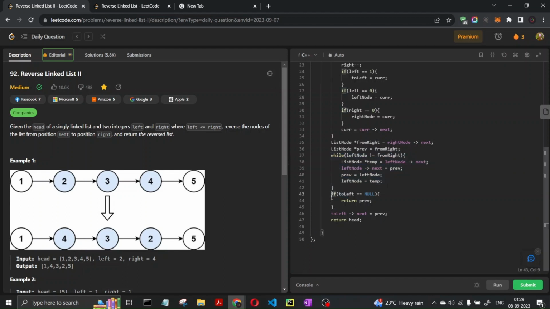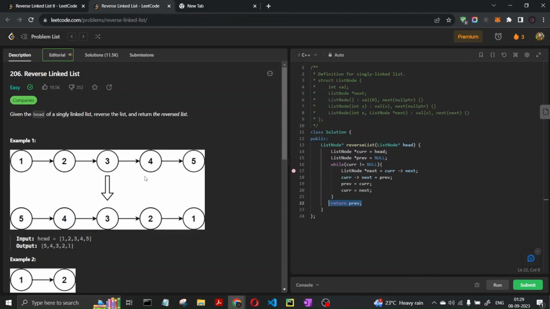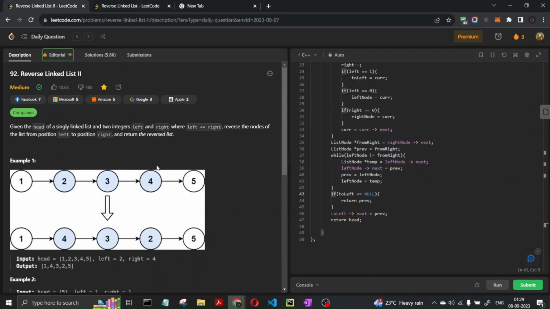Now at the end, in our normal traversal, this was our previous, right? This was our current when we went to the last node. This was the next, where my cursor is, which was your current, which was null. This was your previous. Now previous will be the head of the new linked list, right? So here also our previous will land here at this 4th. So our 2 left's next, that is 1's next, will be 4. So we have to do this: 2 left's next will be previous, and then we return our normal head.